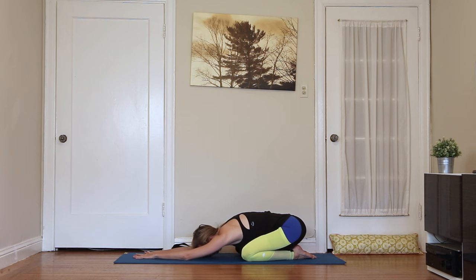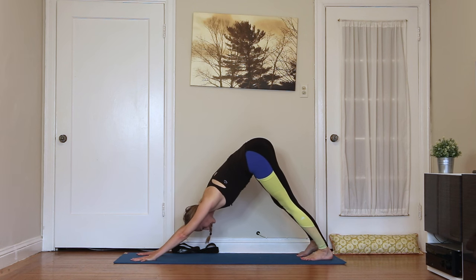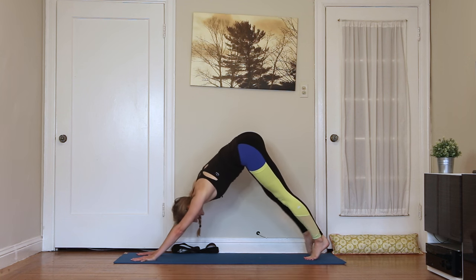Come on down. Rest in child's pose. Let the body sway side to side. Then activate through the arms again — stretch the arms, spread the palms wide. Turn the hands as if on dials — left hand spins to the left, right hand spins to the right — turning two knobs underneath the hands inward. Then in opposition, spin the biceps out. Rock forward and find your downward facing dog. Your choice: plank, chaturanga, or skip it. We'll all meet in downward facing dog.